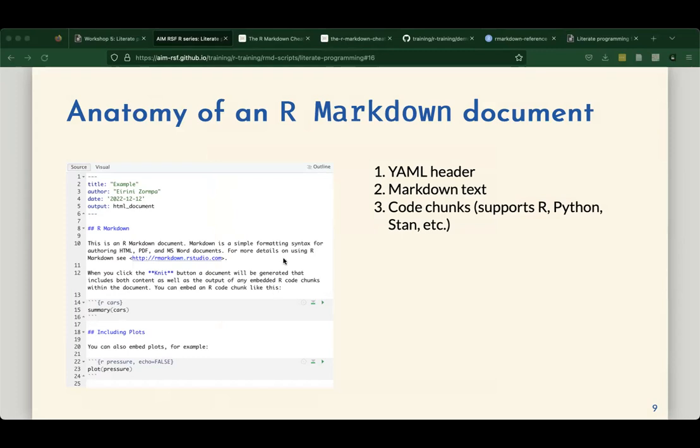I will now go to R Studio. As we've done in the last few times, to open R Studio, please navigate to the folder where you've saved your R project for this workshop series, and just double click on the R project. Okay, and I will close that from the previous session. Okay, so I will start by creating an R Markdown document. Normally to create a new R script, we go over here to this plus thing or to file and new file. Normally we select an R script.